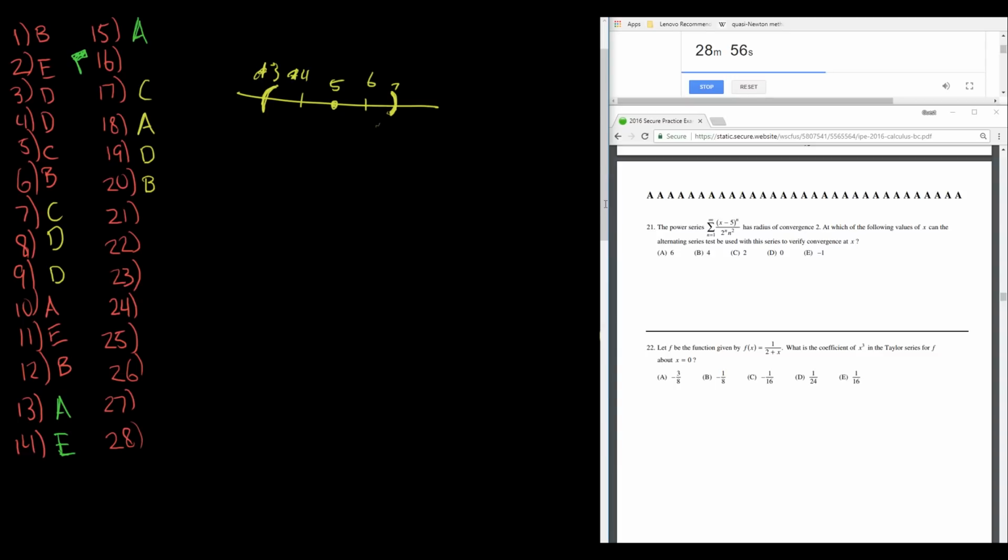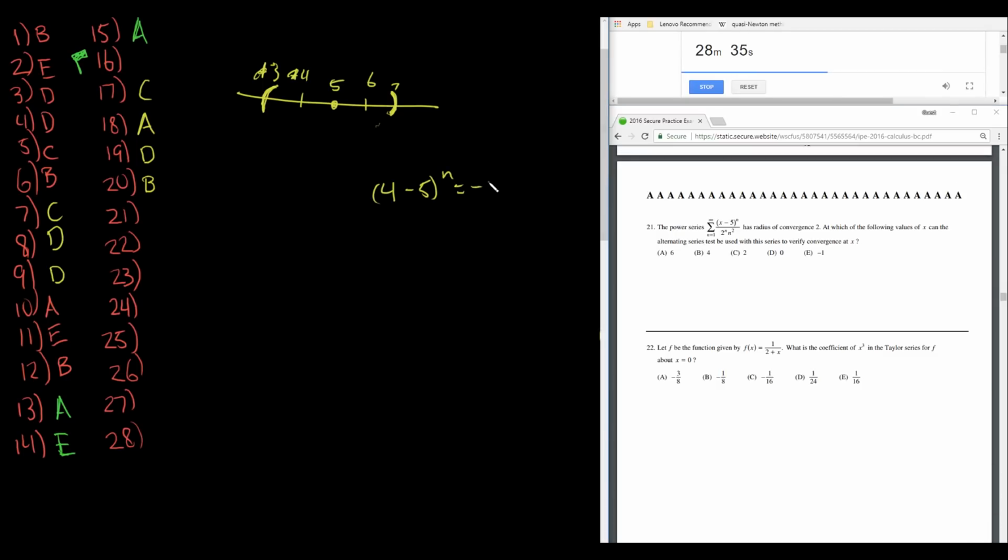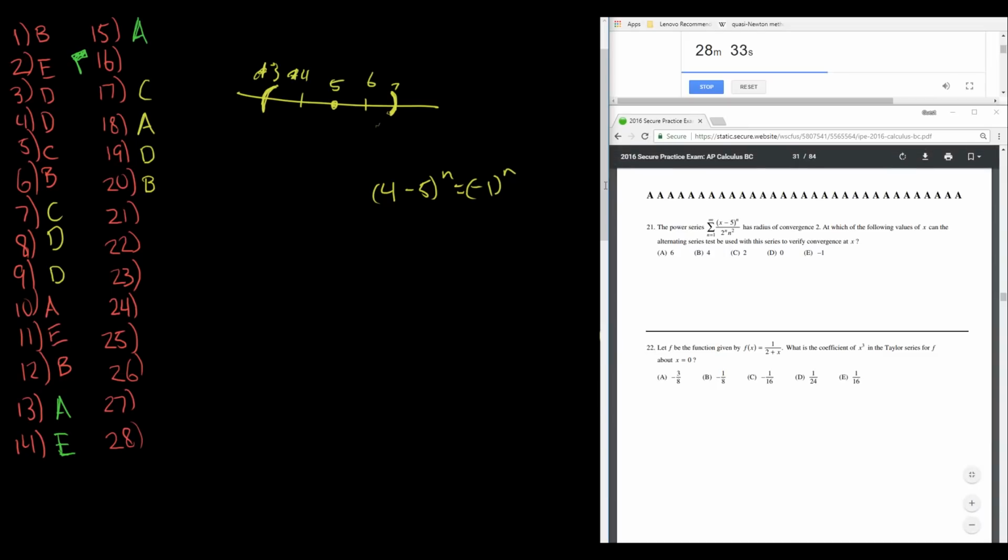But the next thing is they ask the alternating series test, which means you got to have a negative coming in here, and the negative is not coming from the denominator, which means that A, 6, cannot be correct, because that would mean that it's 6 minus 5 is 1 to the n, which means there's no alternating coming in. So you need B equals 4, so 4 minus 5 is negative 1 to the n. So if that makes sense, you get 4 minus 5 to the n is going to come out to negative 1 to the n, which is going to make the alternating series test possible, and because that's necessary for the question, it has to be B is 4. So 21 is B. Let's do some erasing.